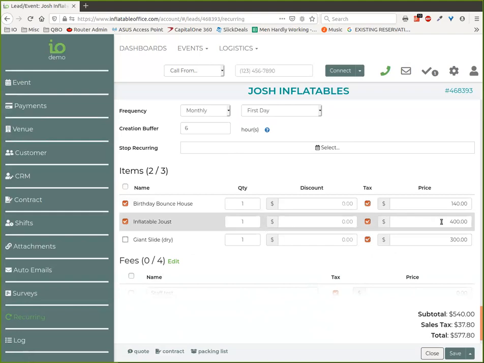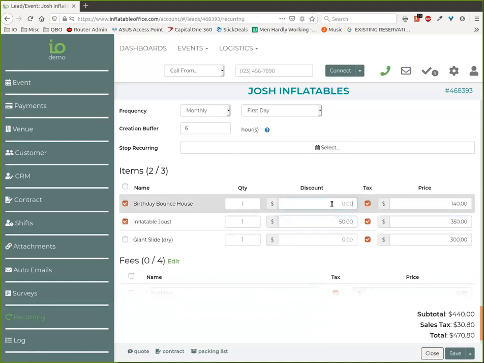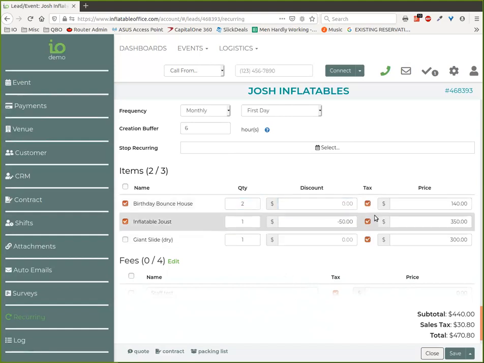And you can even adjust these. So you could say, well, in this case, we're going to give them a $50 discount, so we'll change the price of that for the recurring ones. And if you wanted, you could put the discount here. So that's possible too. And if for some reason you were going to have more recurring items than you originally had, then you can do that as well. And as you update these things, your price updates as well.